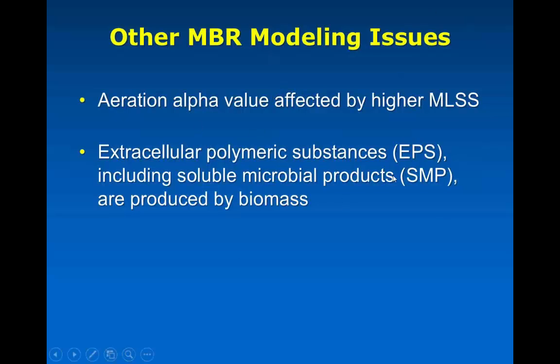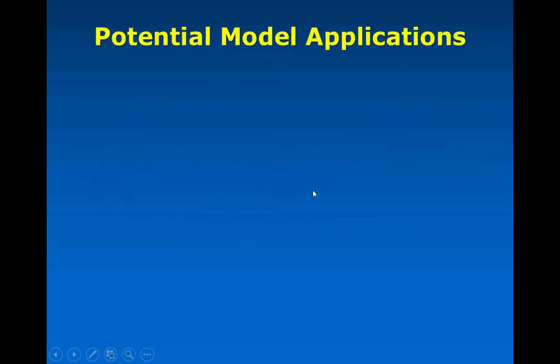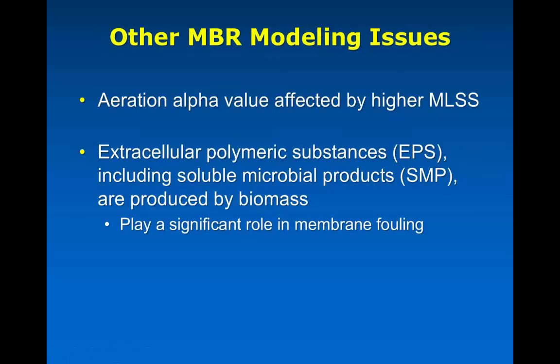One is the ability to take into account these various things that play a significant role in membrane fouling, and also to provide a model that allows us to make alpha a function of the mixed liquor. Alpha is a function of many things, but certainly in an MBR reactor operating at a considerably higher mixed liquor concentration, there is a point at which a much higher mixed liquor starts to behave differently with respect to the formation of bubbles that come out of a diffused air system. At that point, the oxygen transfer starts to change a little bit.